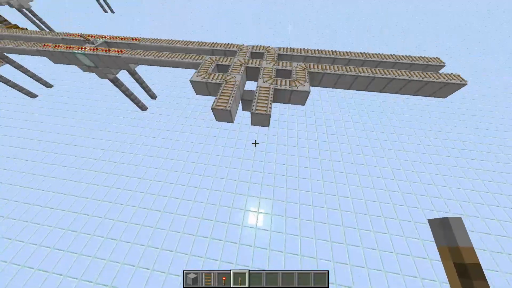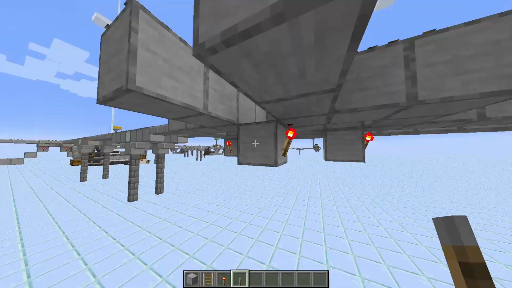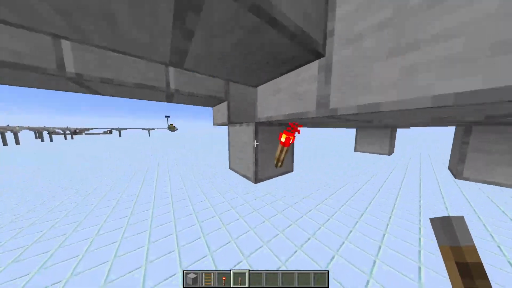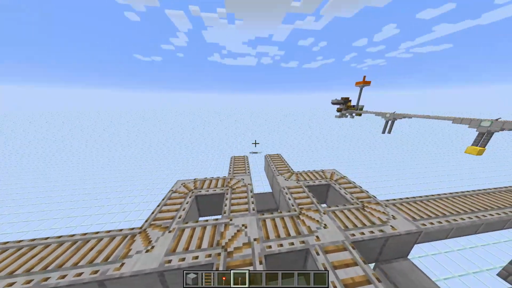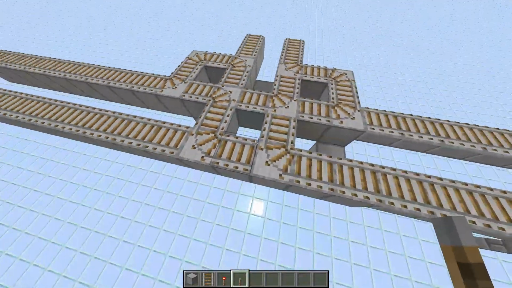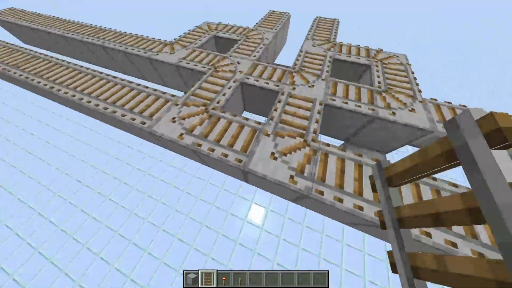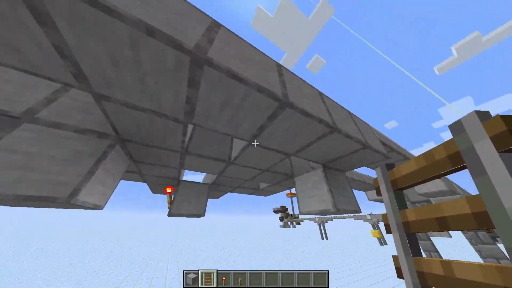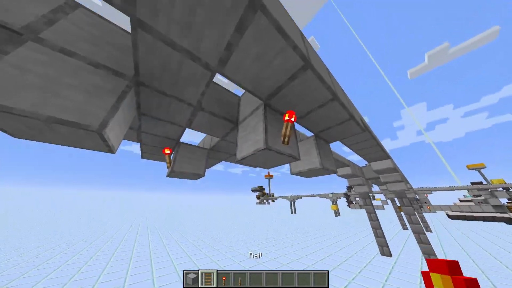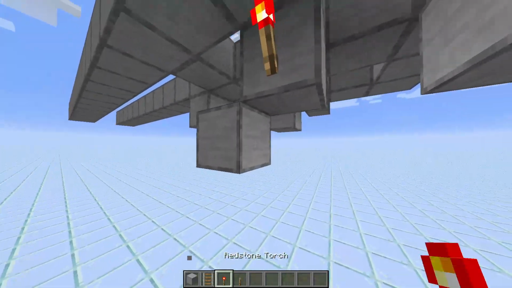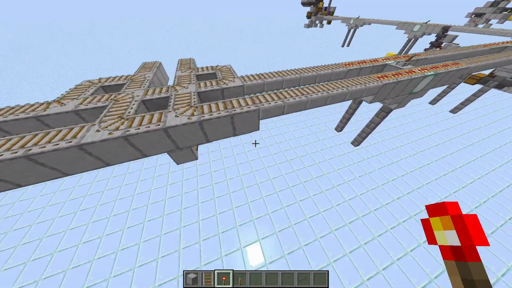Then if we're coming from this line, we want to be able to control this switch. So we already have some redstone under it. We've got some redstone under this one, and coming from this line, we want to be able to turn onto this one. And for that, we need to switch this switch, because by default we'll just go straight through, so if we switch that, we'll get sucked into that line. So what I'm going to do is add redstone there, but now it's away from its default configuration, so I'll add another torch below, and it's back to its default.